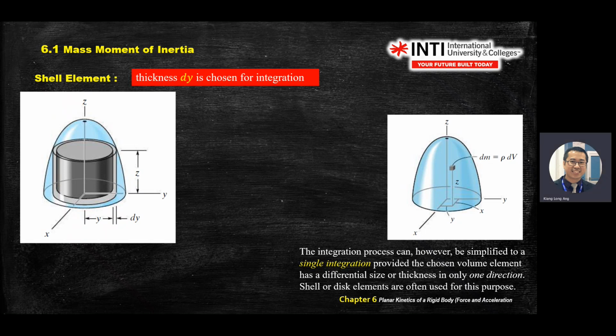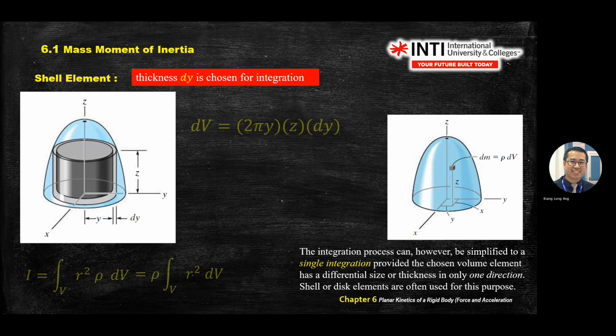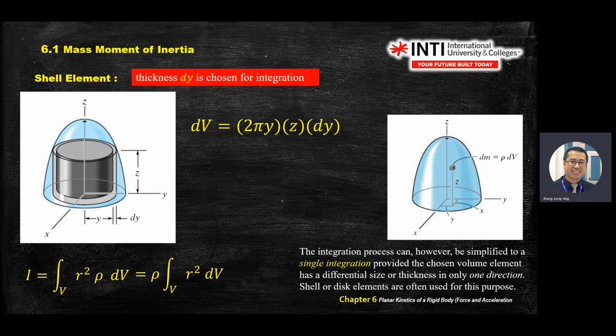So if you use the shell method, there are two methods. Let me introduce the first one, the shell method, where we integrate dy. When you get dy, you get this length from this length, and then you multiply by the height, right? So to get the volume, dV equals 2 pi r. Your r is your y, z is your height, multiply by dy, and you get your volume. Makes sense?